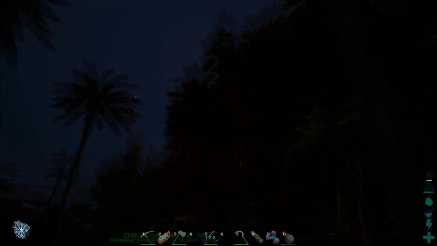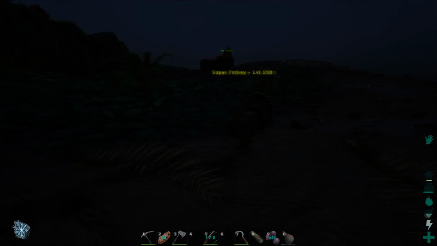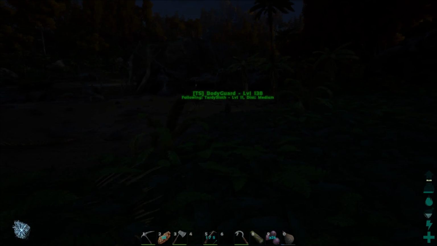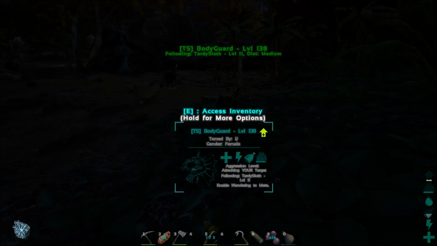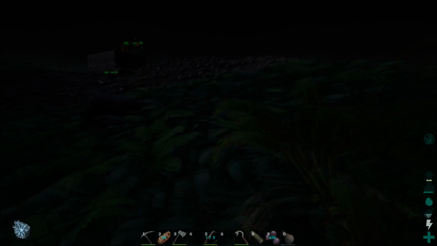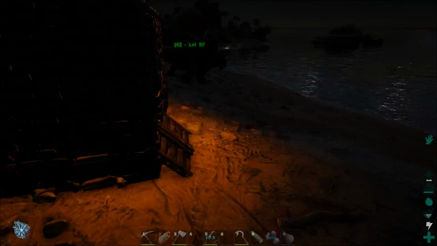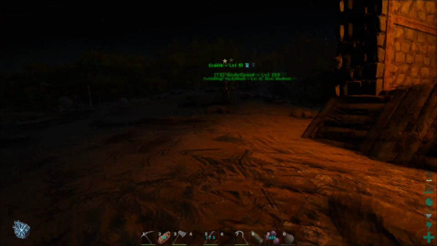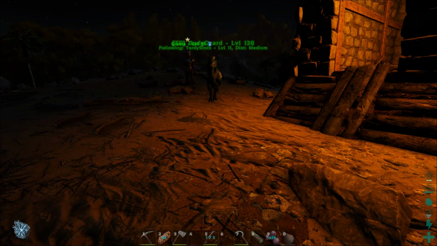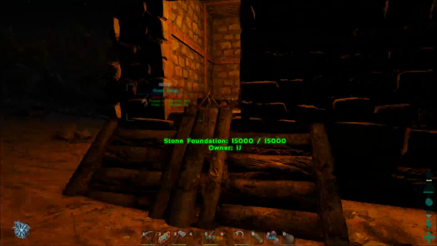I keep seeing the shadows, and it's the trees. So we're going to head back to the base. We'll leave Super Turkey alone for the moment. We need to take this guy off of attack your target. Alright, there we go. He's on neutral. We're going to head back to the base. There's Gravis. He's playing now. Alright, he's just standing there. I'm going to tell that guy to be still.